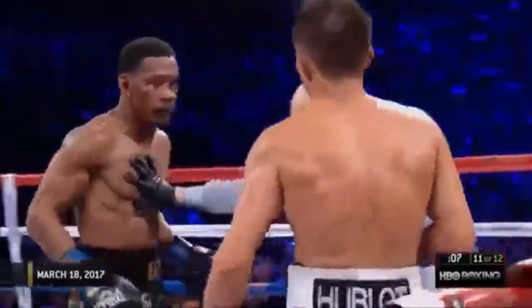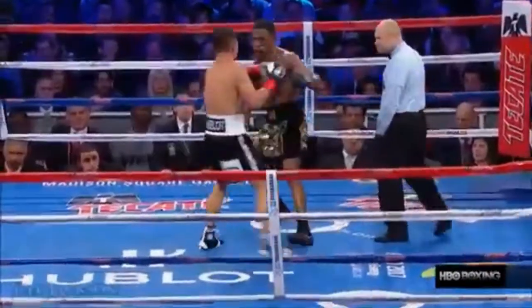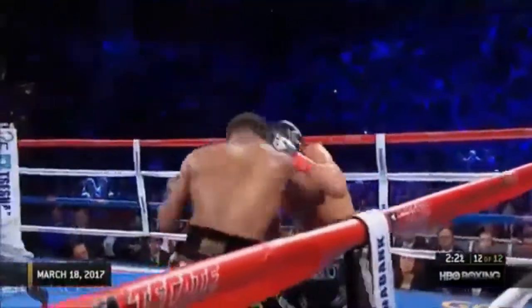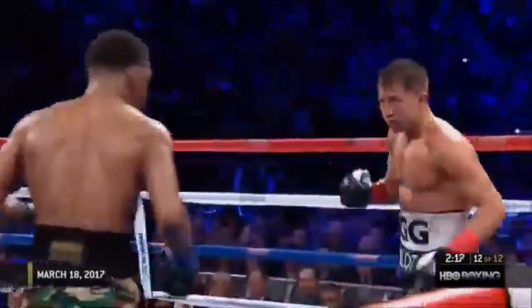Mike Tyson came a cropper against Buster Douglas in Tokyo. Golovkin, because of his dominance, has been compared to Tyson. Hook. Without a shadow of a doubt, that's exactly what he's been. You've got to be really careful here because Golovkin is really throwing some big shots. And so is Daniel.